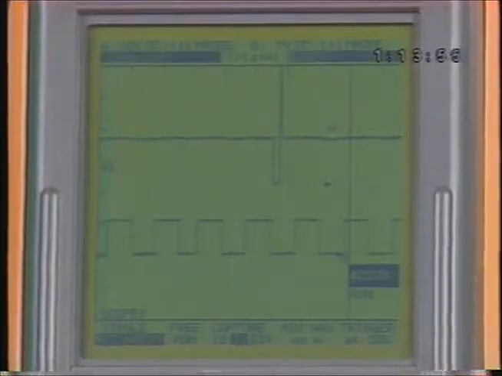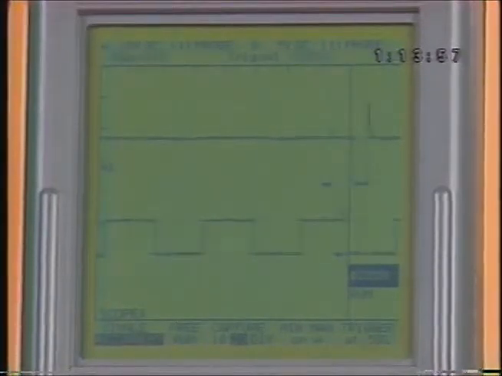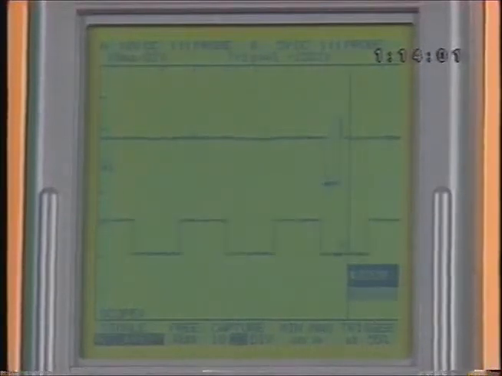Each time you use Zoom, the time base and trigger delay reflect the change. Press the down arrow to move back to your starting point, or zoom out to look at a larger part of the waveform. Now you're ready to perform the on-car exercises for Lesson 5 in your workbook.